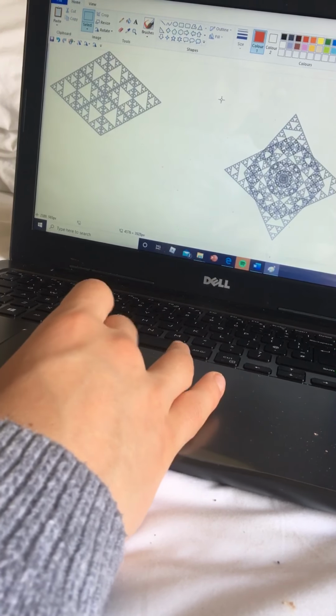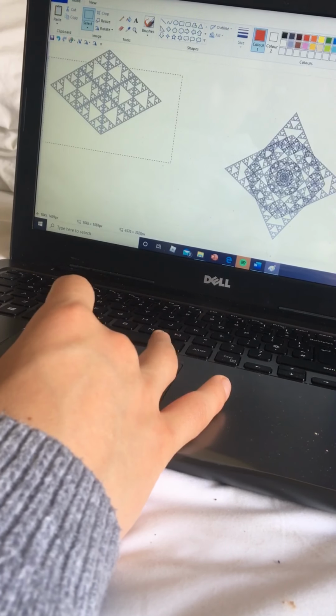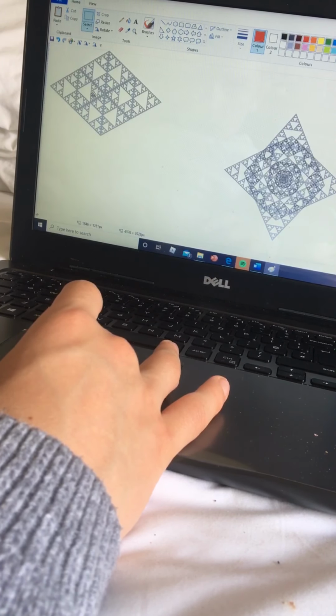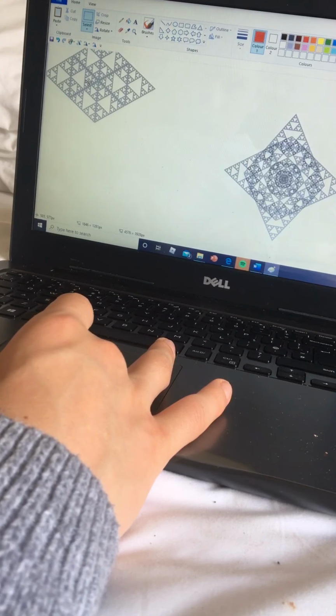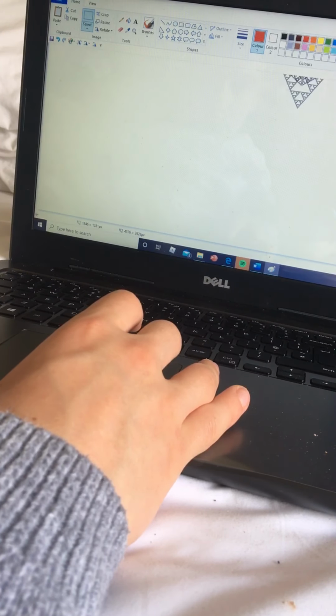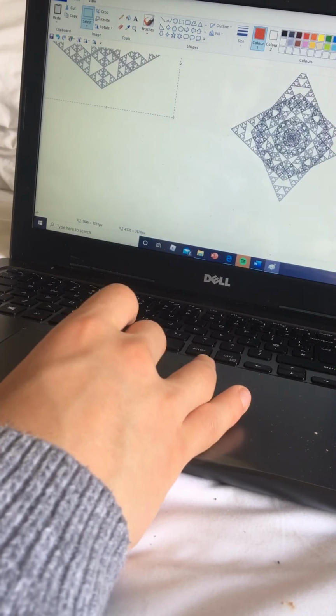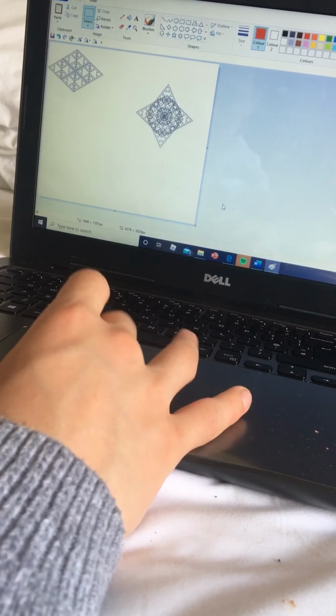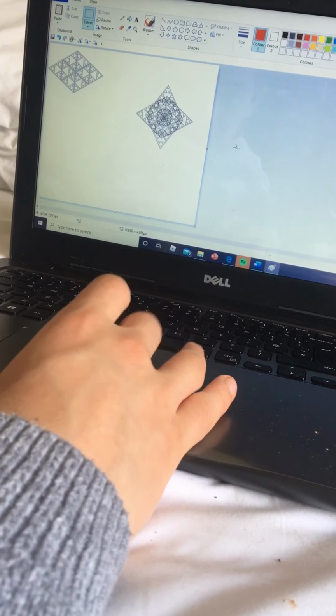Now, of course, I want to make it a bit bigger. Just going to put this over here for a minute. Zoom out again. Make the page a bit bigger.